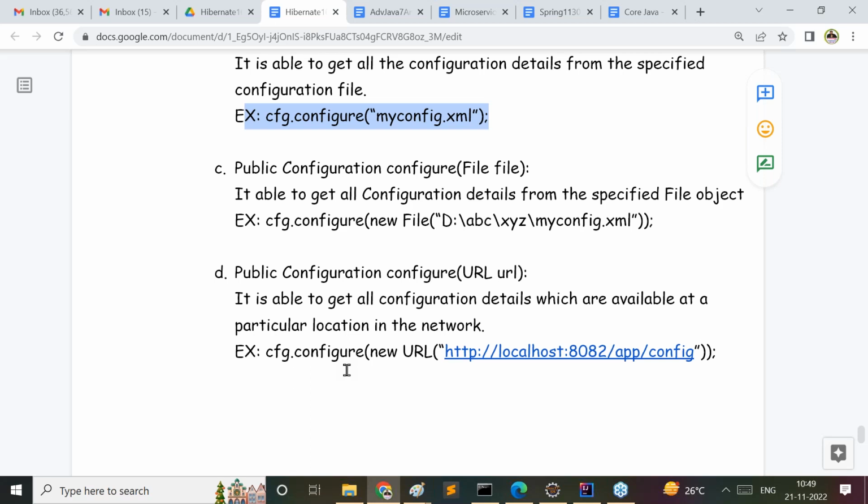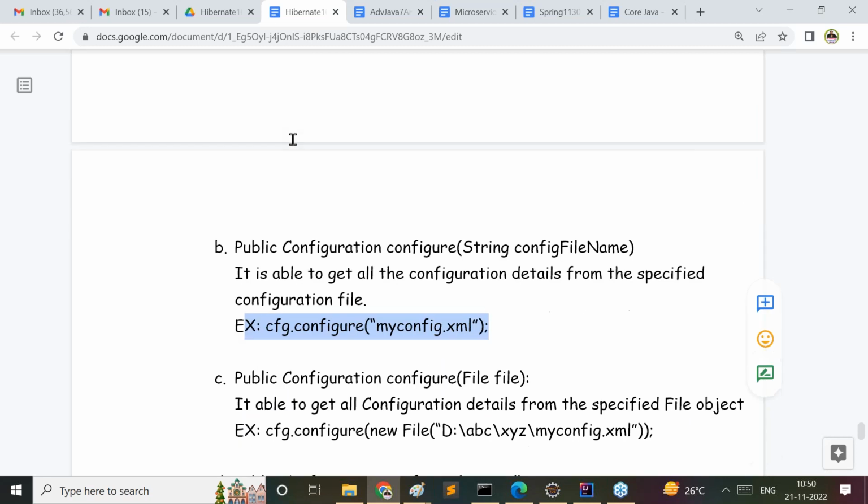All of you get my point or not? The next one is after that. Now this is the meaning of configuration.